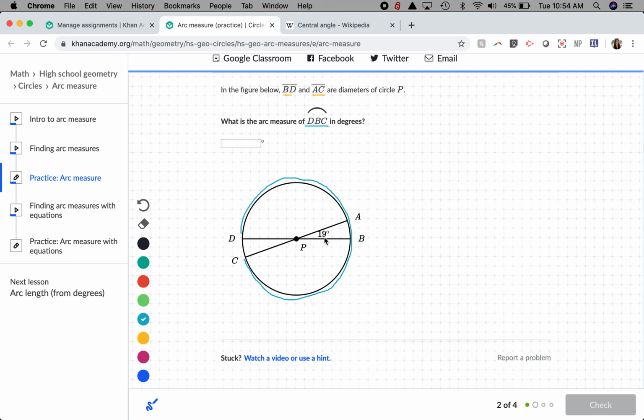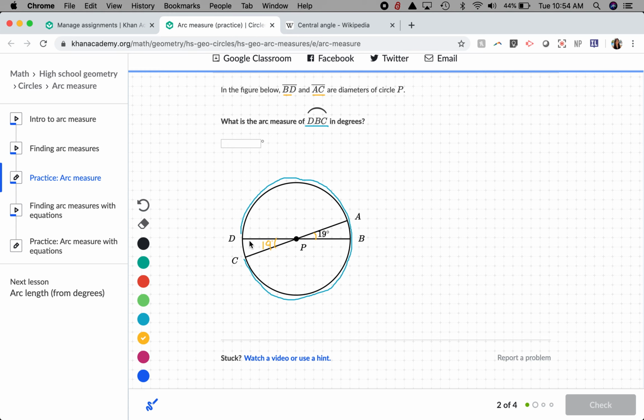Now what do I notice? First thing I notice is that we are given that this angle here is 19 degrees. Now let's think about how we can use that piece of information. If this angle is 19 degrees, we know that all vertical angles are always congruent. So if this is 19, then the other side is also 19 degrees. Okay? Now another thing I notice is that we see another central angle. Again, any central angle is just an angle where the apex or the vertex is the center of the circle.